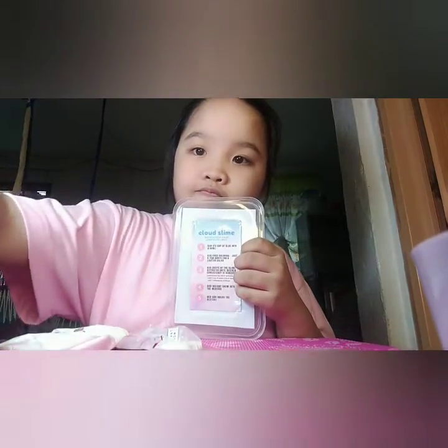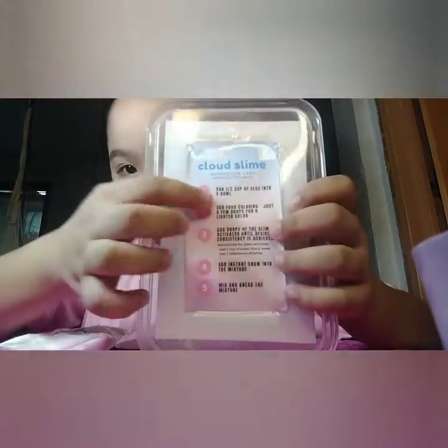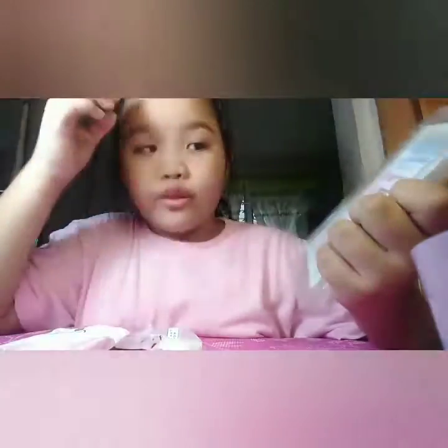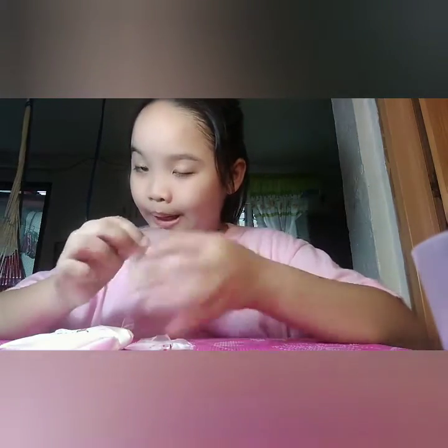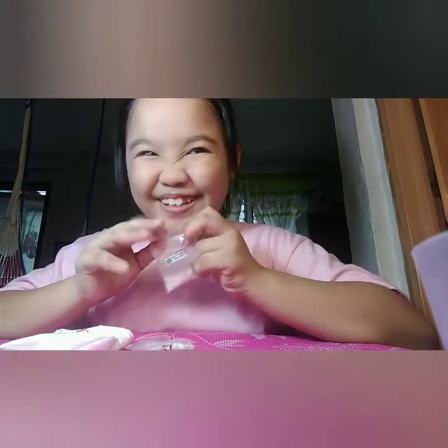Oh no. There. So guys, here's the instructions right here. You see some 1, 2, 3, 4, 5. Those are instructions you need. So we have instant snow. Instant snow. I like snow.